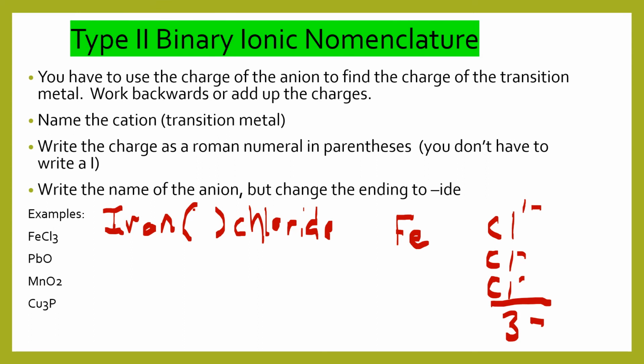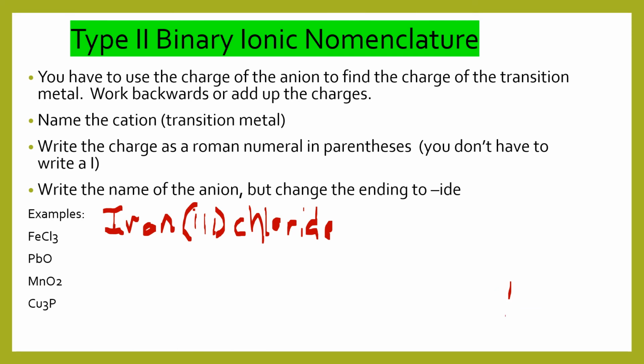And what did we say the net charge of any ionic compound is? It's 0. So we know that the charge of the Fe has to be 3 plus. And since there's only one Fe, it's got to go to it. So we found out that Fe's charge is 3. That's what we're going to put in Roman numerals here. That's probably the best way for me to show you this. I'm going to stick with that, and if you guys figure out the other way, that's fine, but this is the easier, better way for you to do this, so I'm going to stick with that, so as not to confuse anyone.